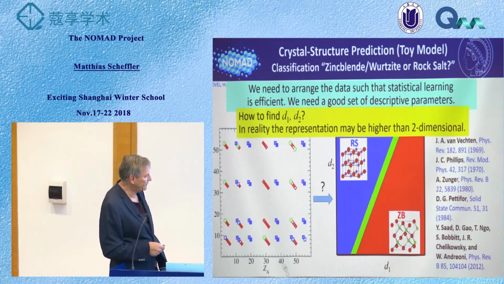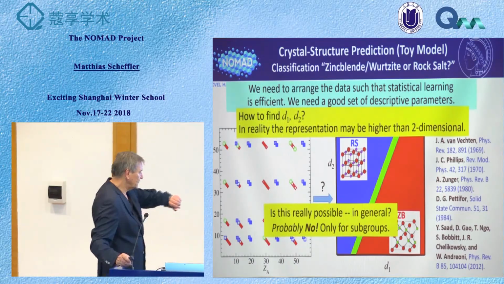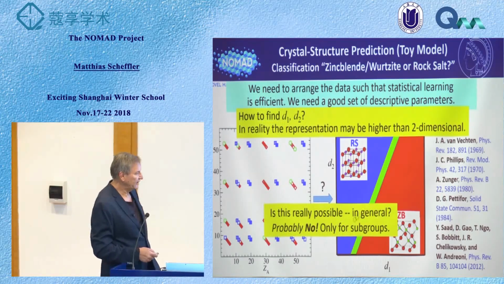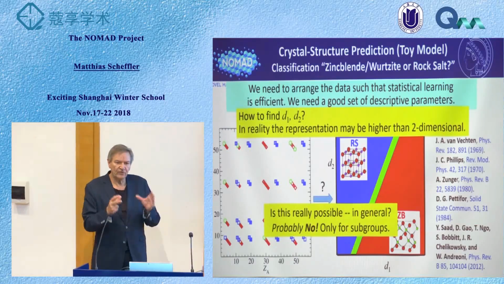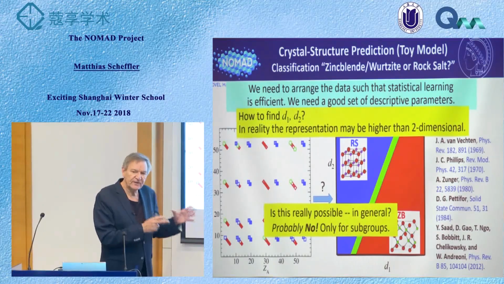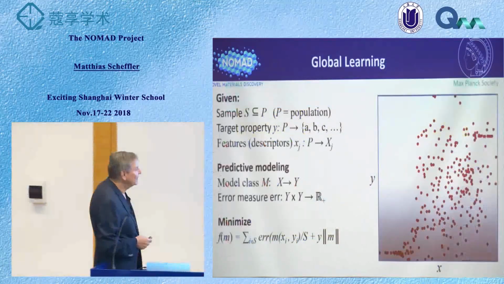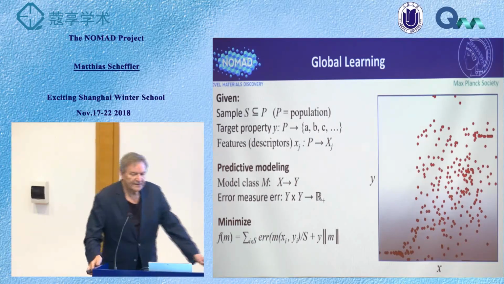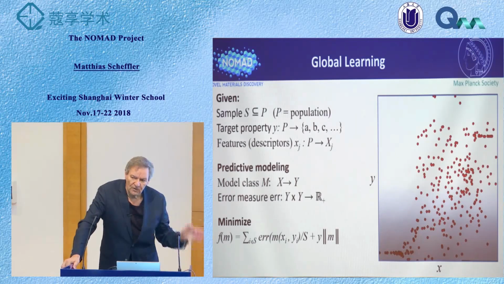And of course, I plotted in 2 dimensions, but I said already, there's no reason that science is 2-dimensional, and also not here. So we want also a formulation which is more general. So is this really possible in general? And my answer will be, probably this is not possible, but it is possible for subgroups. If you have this infinite number of materials, first you identify, and again, this is what artificial intelligence should do for you, you identify subgroups. In the subgroups, you probably can do this. But in general, we believe you probably cannot really do this. But again, what do I mean by this? So again, a concept in artificial intelligence or machine learning, going in the same direction.